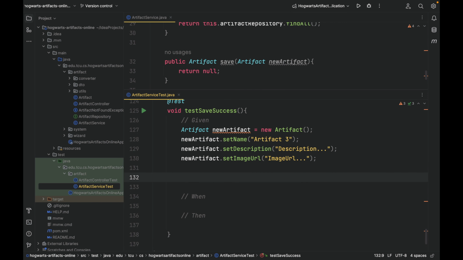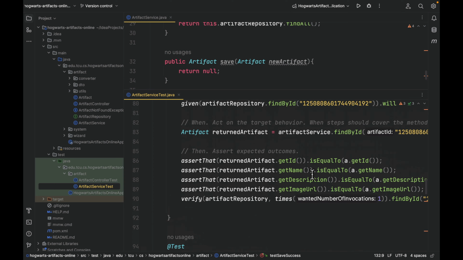Next, let's define the behavior of the mock object. Here in this case, the save actually depends on 2 mocks. One is the repository.save, and the other one is the ID worker.nextID, the class we just created. So that means we have to declare that ID worker as a field of this test class, and also annotate it as mock. So let's go all the way to the top.